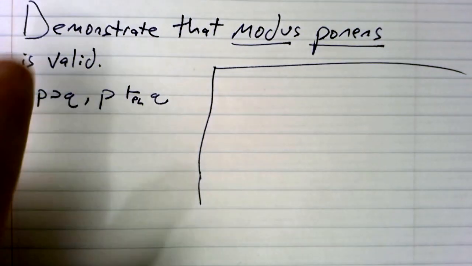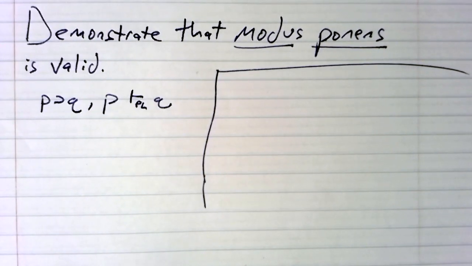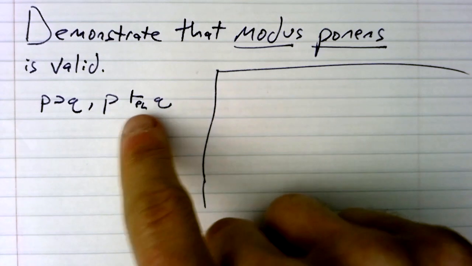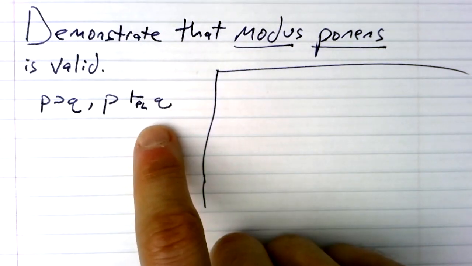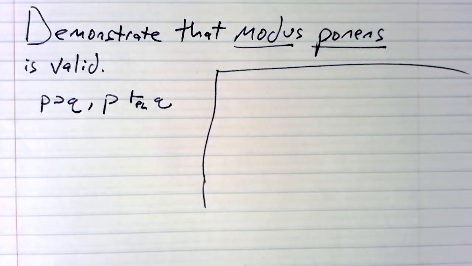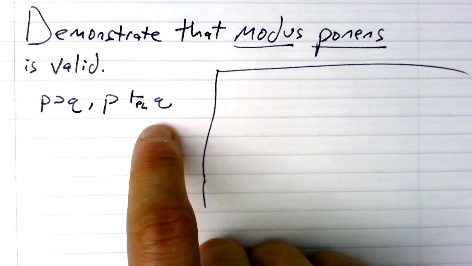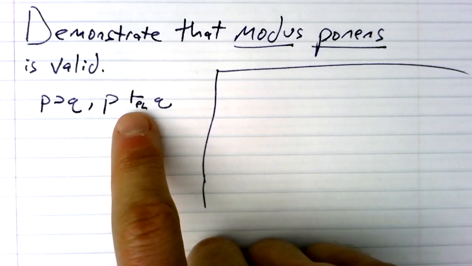Once again, I don't know what inspired me to write the D that way, but demonstrate that modus ponens is valid. I'm going to skip over a little complexity with the word valid here and this symbol. But this is in the conventions we will be using in this class. The statement that modus ponens is valid for the formal logic named PL, propositional logic.